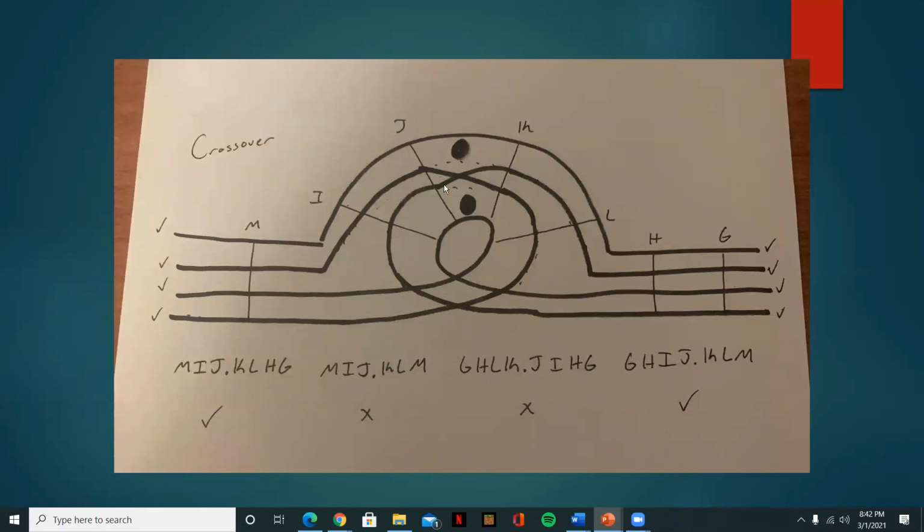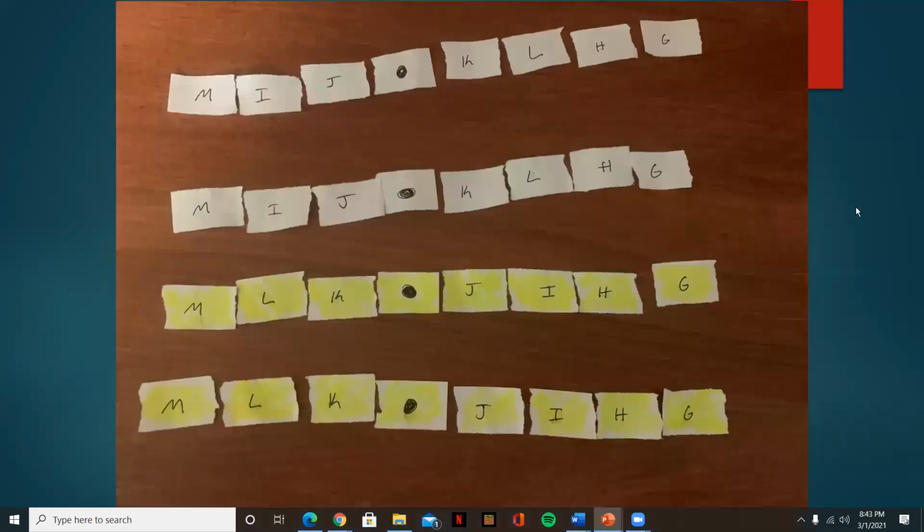As you can see here, between the J and the K, we have a little crossover. So we have our 4 produced chromatids. The first one is viable, the correct amount of alleles or locus, and there's no duplications and none missing. For this one, we have a duplication and 2 missing, and we also only have 6 alleles, which means that this is unviable. This one has 8 alleles, 2 duplications, and a couple missing. So this one's not viable. And the same as the first one, this has the correct amount, no duplications, no deletions or anything. So this is also viable. So this first crossover is going to have 2 viable gametes.